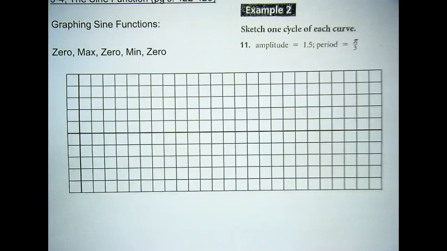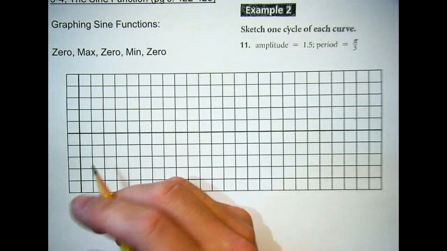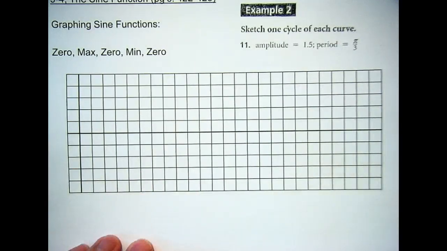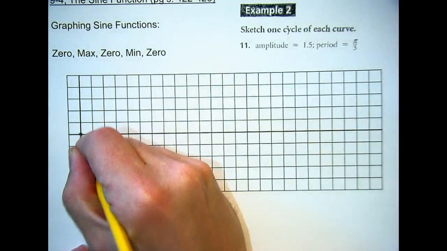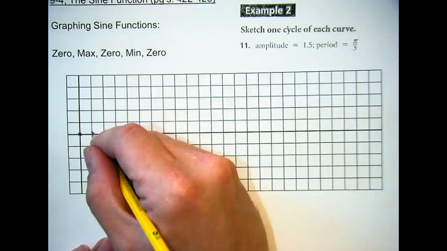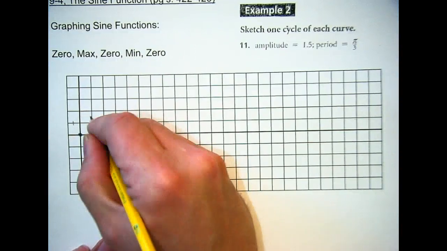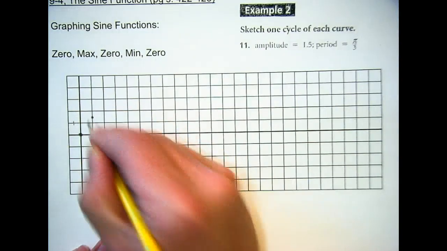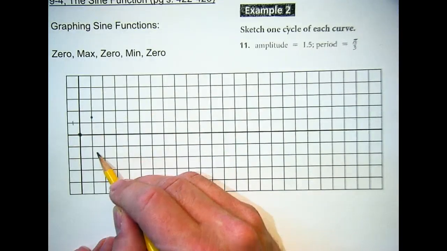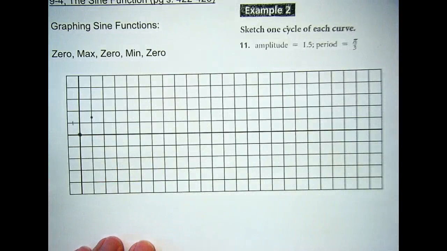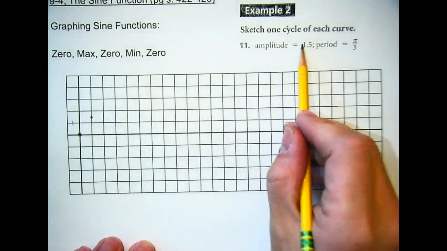Okay, compare with your neighbor if you haven't done so already. So neighbor, what you get there? Okay, what goes here? 0. How high do we go? 1.5. So we'll say this is 1, so that's 1.5. If you change the scale, that's okay. How do I know I'm going up rather than down to begin with? Because it's not a negative. Very good. Paige says it isn't a negative. The A isn't negative.